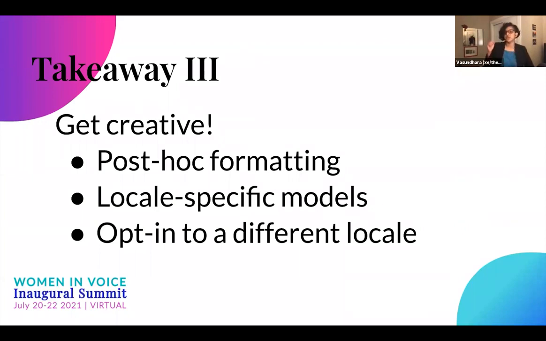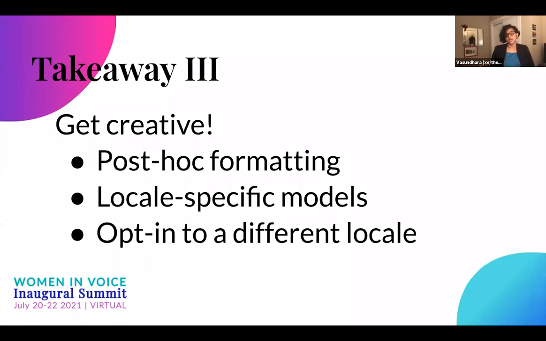How can you train a minimum number of generic models, but find subtle ways of customizing it on a user level basis, or on the device or on the fly, so that you're not running into training costs every time, but each user is getting a subtly customized model for them? So could you do something like post hoc formatting? Could you format people's names in the way in which their name is spelled, because you have that information?